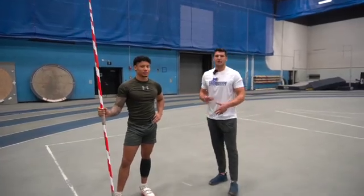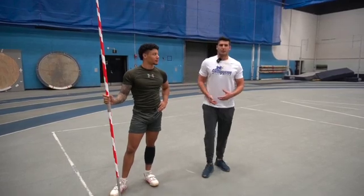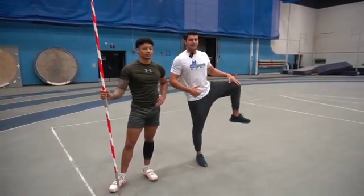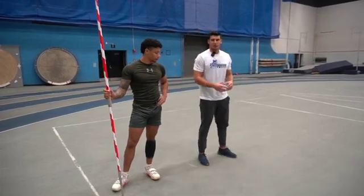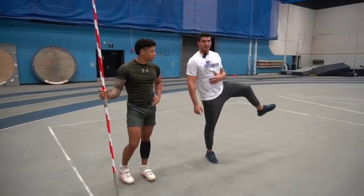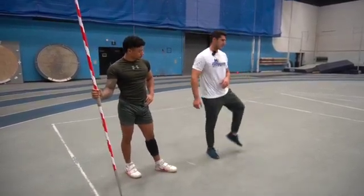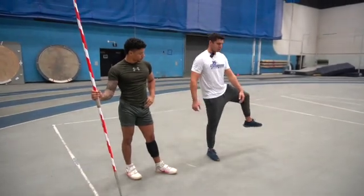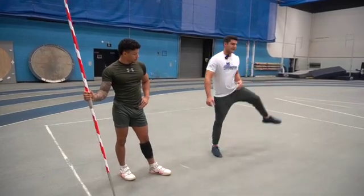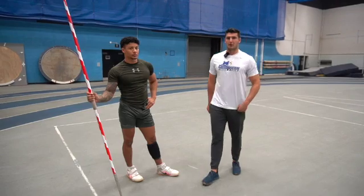All right, so what we're gonna be doing today is some approach drills. The issue that Jordan has right now is that he does a really good job of getting his left knee up and getting a long stride with his crossovers, but his foot is up and out like this, okay? If you watch some of the greats like Jan Zelezny, his knee is up, but his foot is down. So his left to right foot contact is getting that sweeping motion that's propelling him forward throughout the crossovers.